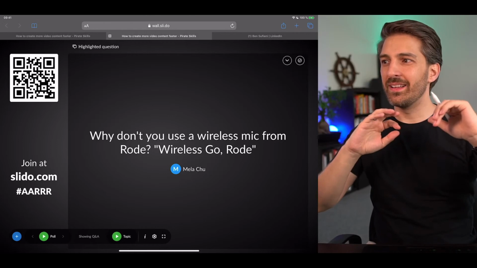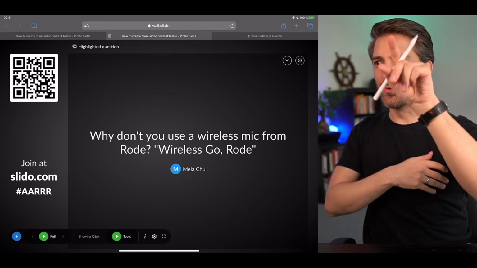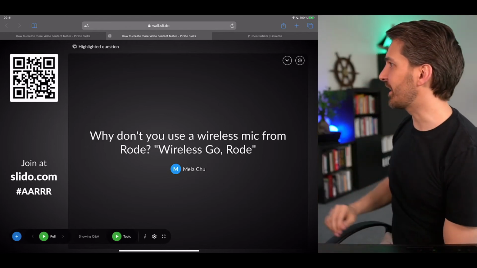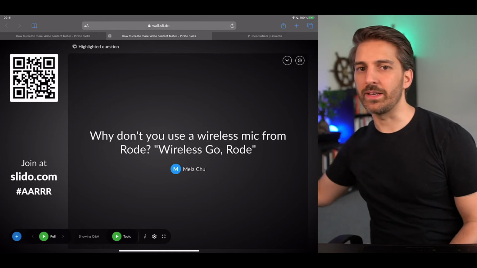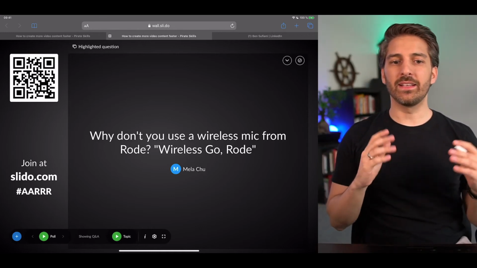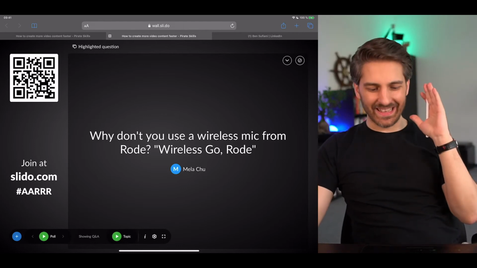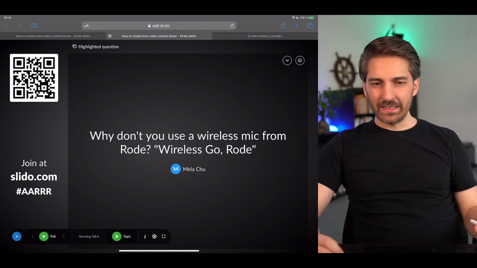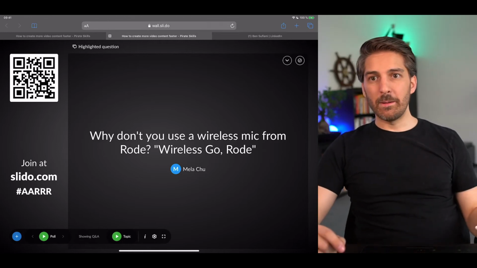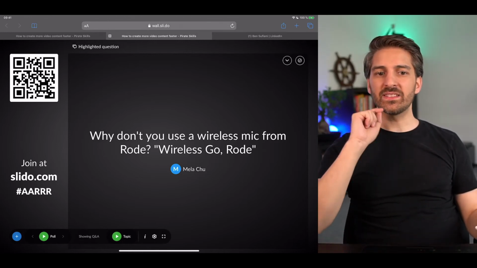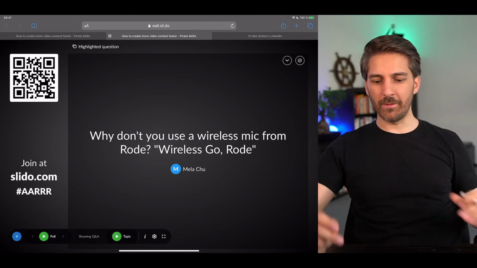But the cool thing about this is that this gives you more of a feeling of the room, because if I turn to the right and start talking to Christina, you will perceive me turning to the right and talking to Christina. And that again brings people a bit more into the room, and I absolutely love that. But if you have a wireless setup, stay with it. It's great, but I wanted to have even less friction, because I always had to set up and charge the wireless setup.